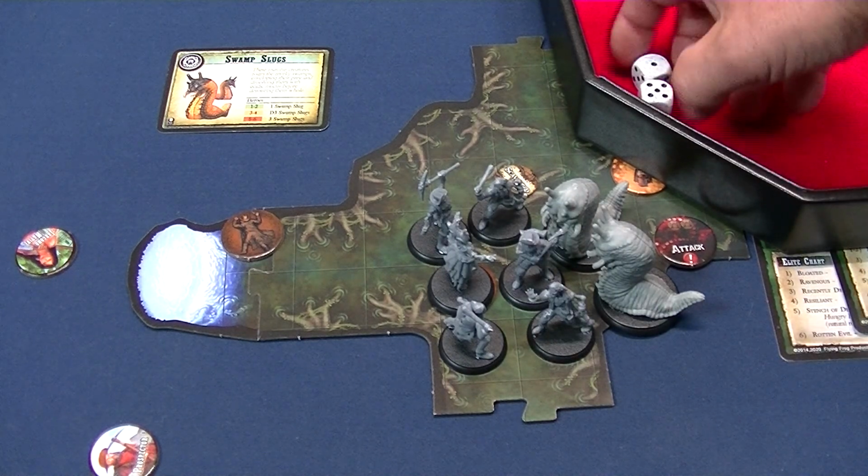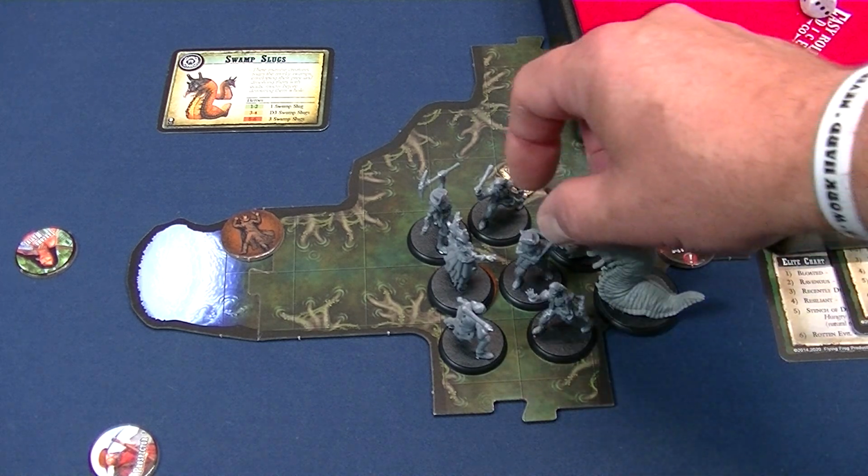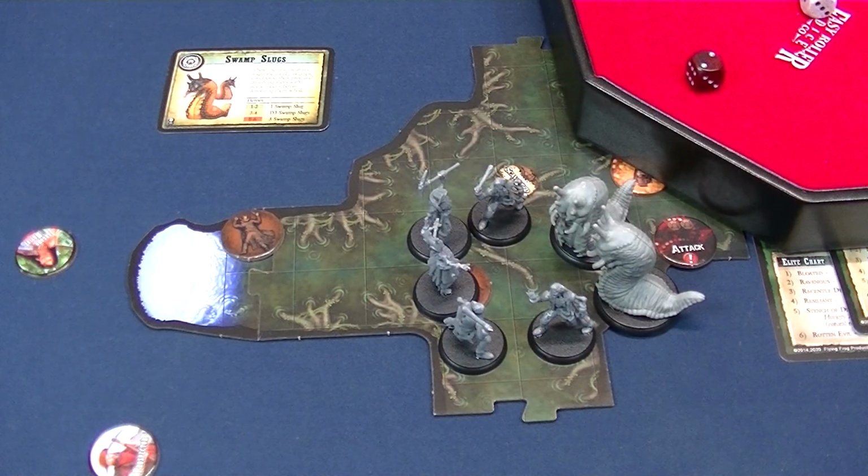Rolls a 5 and a 1, so 1 hit we need to defend against there, rolling 4+, and he's unsuccessful in that, taking 3 wounds, and that is going to put him at 0 health, and so now he is officially knocked out. And that's it. So now we don't have a revive token to be able to do anything.